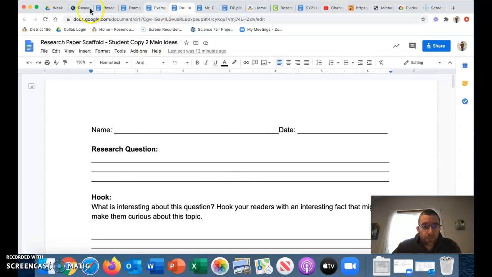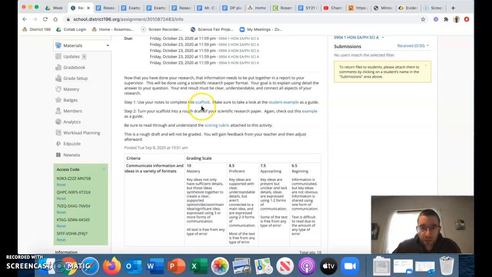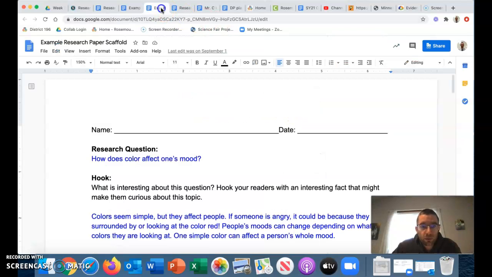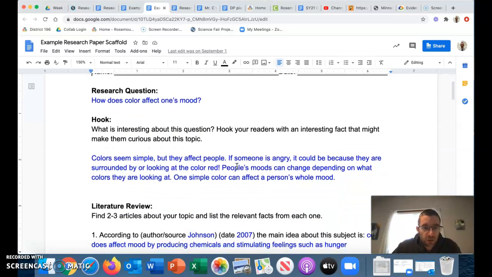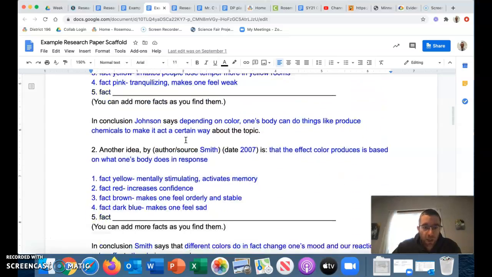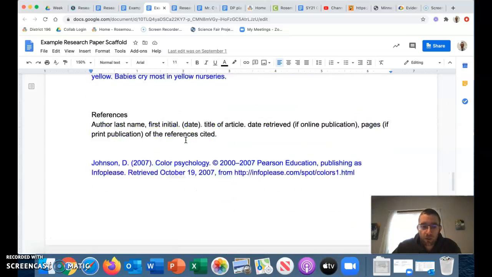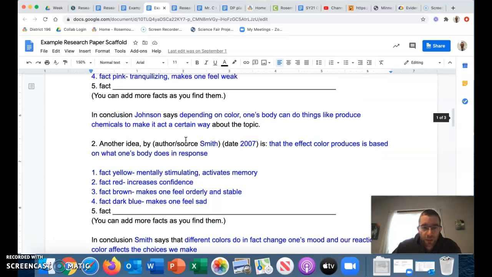Okay, in this assignment here, there is a student example, which looks like this. Okay, so I've done one for you. All right. It is not something that deals with helping life on Earth. It's completely different. So you're just going to have to think about that as you're comparing. Okay. But everything that you need is here for you. Okay. So take a look at that.